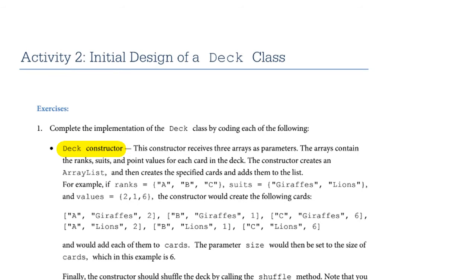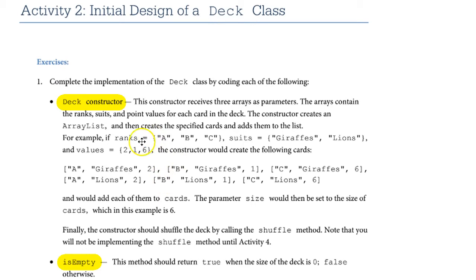If you recall, here's an example. If I input into the Deck constructor the rank string, the suit string, and the value string, then I will get 6 cards. One card will have the rank A, named giraffes, and the value 2. B, giraffes, 1. C, giraffes, 6. And then A, lions, 2. B, lions, 1. C, lions, 6.